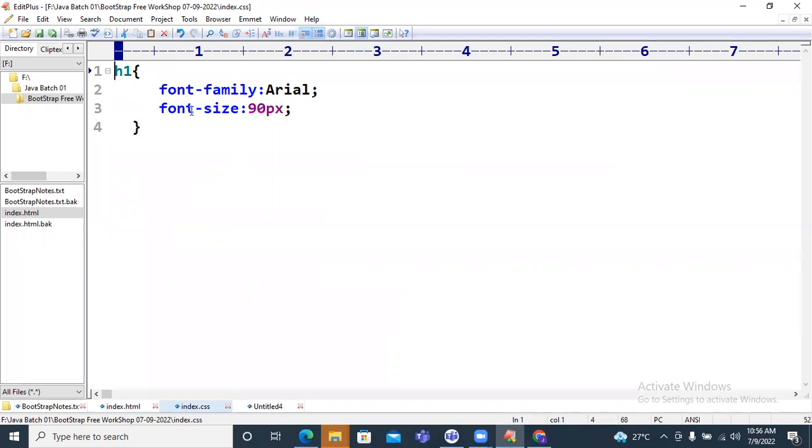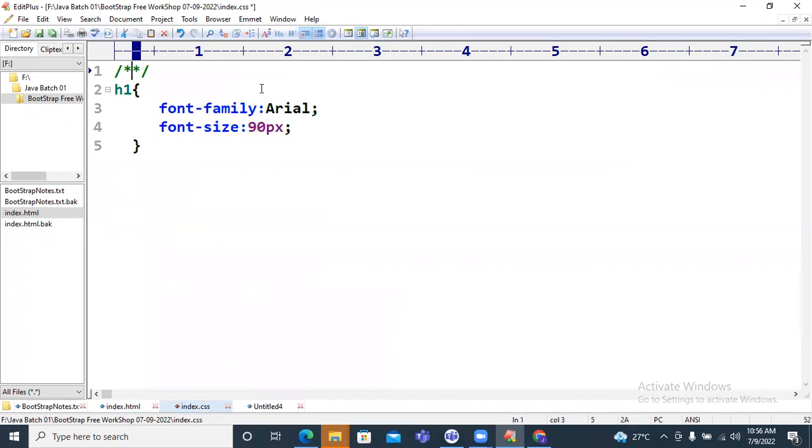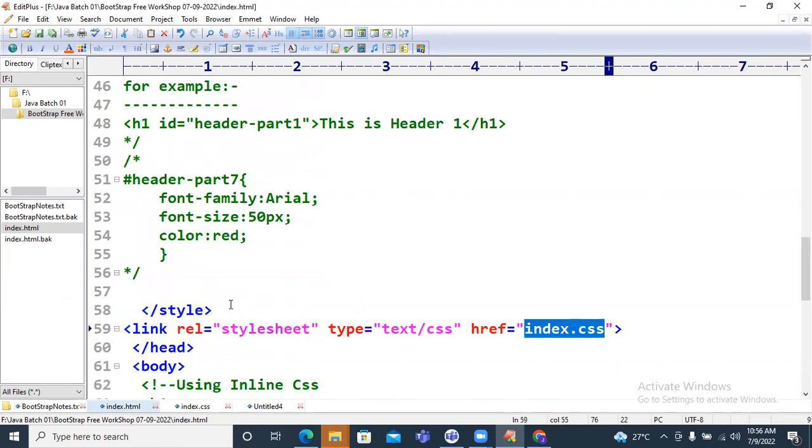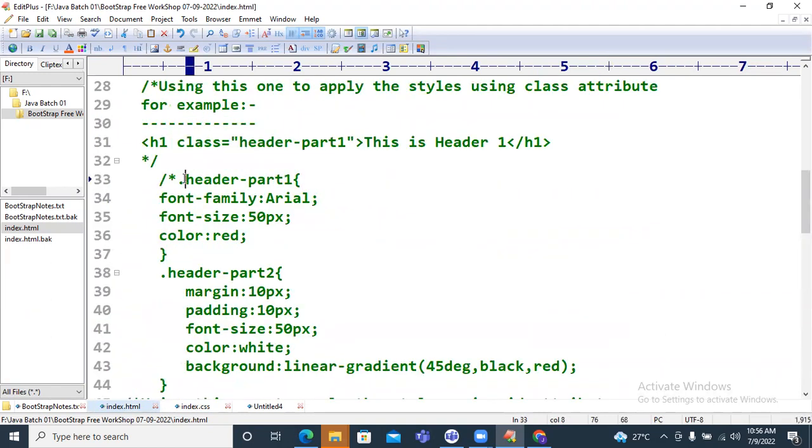Okay, so this is how you can apply your styles to predefined HTML tags, HTML elements. Suppose if you want to customize it again, just copy this header part.